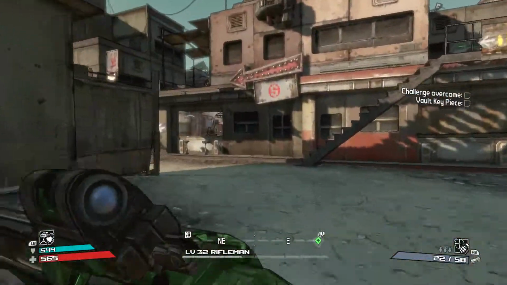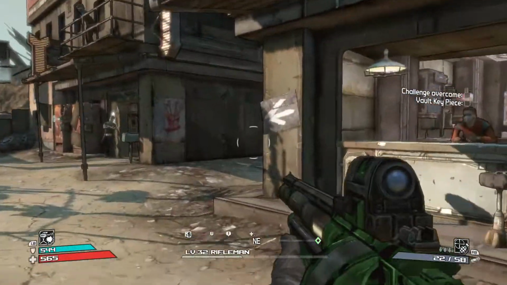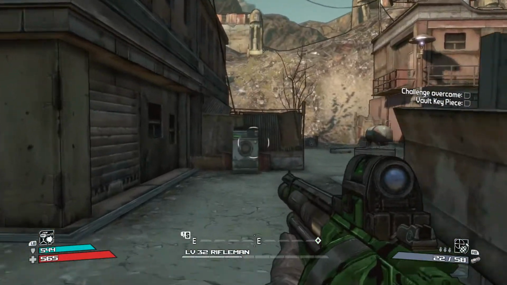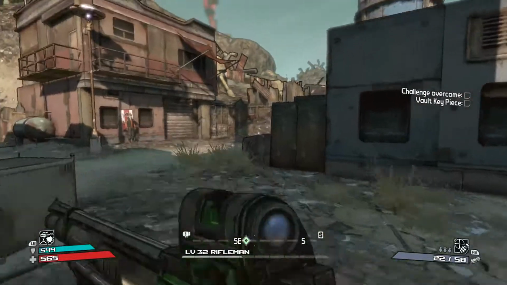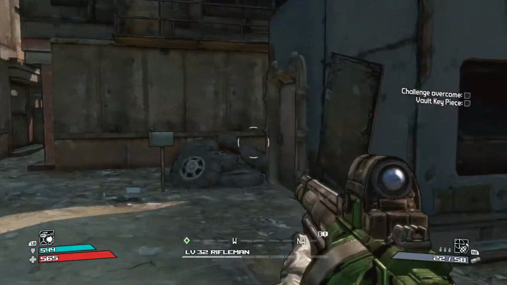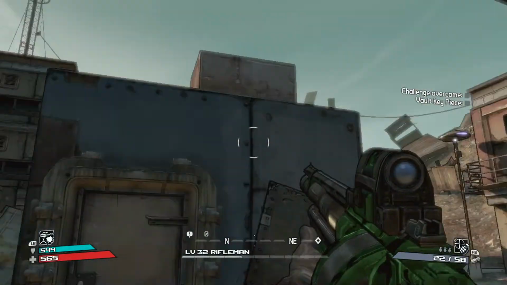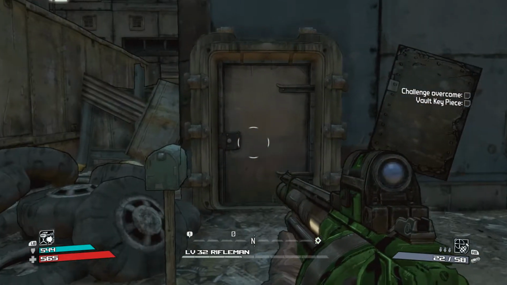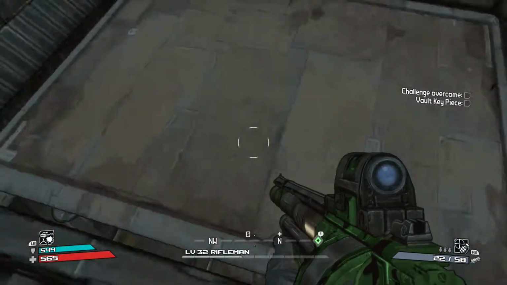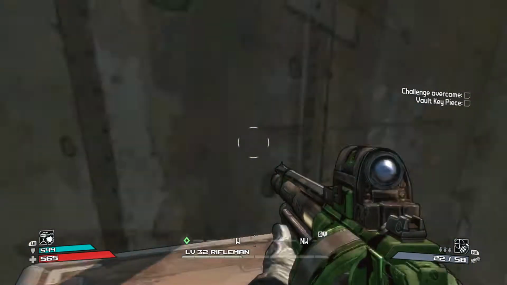In New Haven, if you have this mission active, this mission I have active right now on the screen, picking up the vault key piece for the Trash Coast challenge, overcome vault key piece, it says on the screen. If you have that active, there's actually a secret room here in New Haven you can go in, which is really cool. And go downstairs.